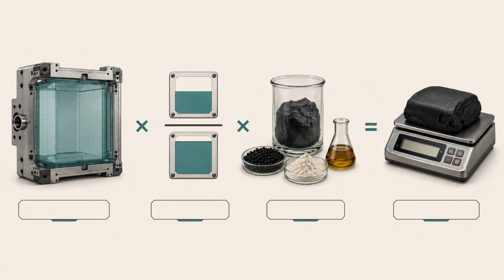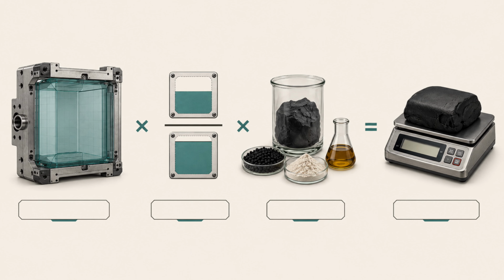Density is mass per unit volume. Once you know the density of your specific compound, you convert the volume you want to fill into the weight you need to weigh out. Volume times density gives you mass. That batch weight is what the operator actually puts in on the scale.